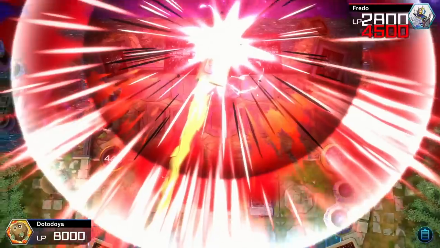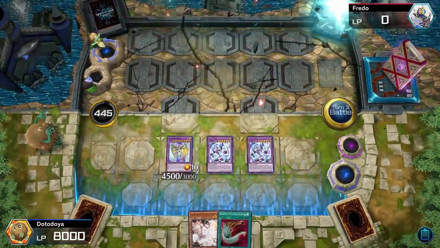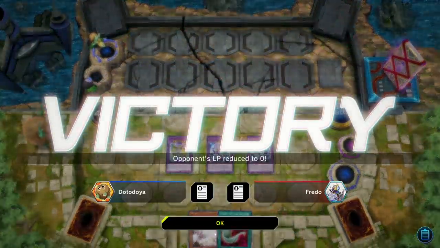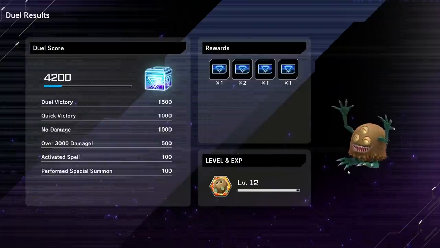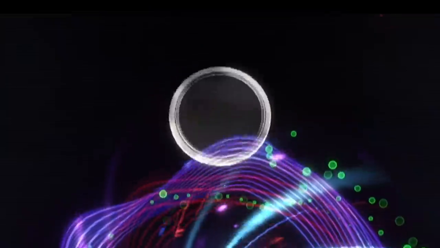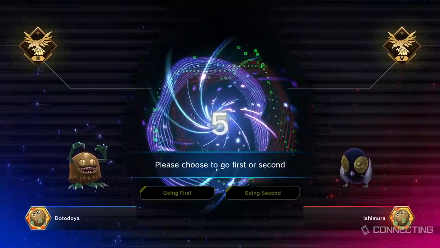No, it's over. That's game. Jesus. Rainbow Neos. My God, man. It's just brutal. All right, one more duel. Ishimura. Flip the coin. And another coin toss. I'll go first again.